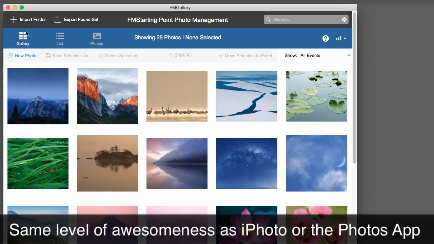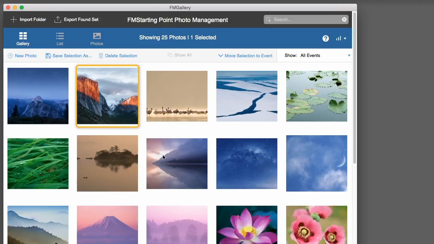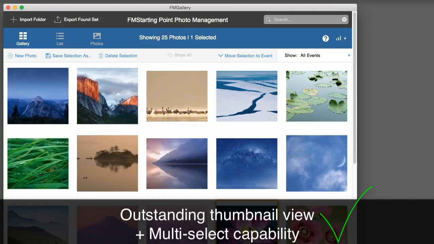Yes, exactly. When you have a lot of pictures, what we want to do with FileMaker is to be able to select a picture, and then select another one, but keep the selection. So we want multi-selection. FM Gallery is a demonstration of FileMaker's outstanding thumbnail view plus a multi-selection function. Now, I need to be clear that multi-selection is not something FileMaker normally does the way you're doing it here. No, not at all. Actually, multi-selection in FileMaker doesn't exist at all.